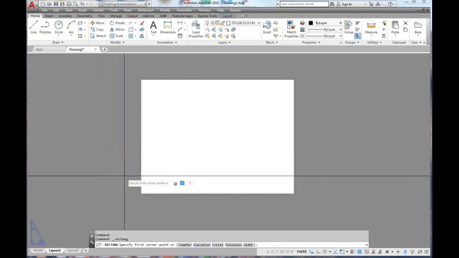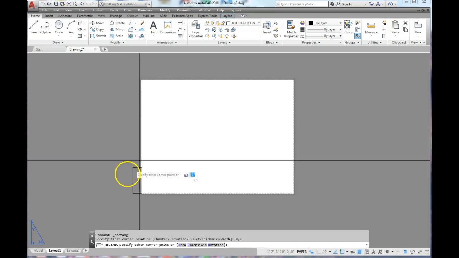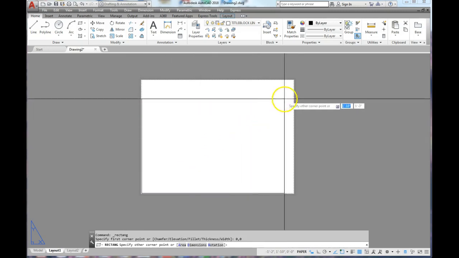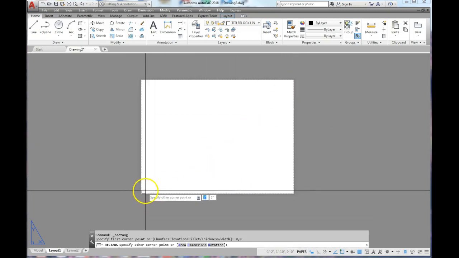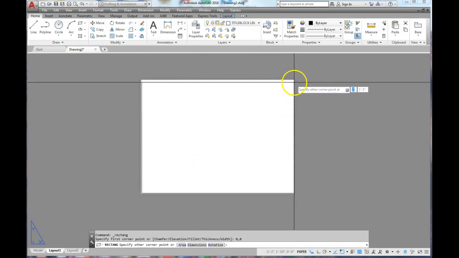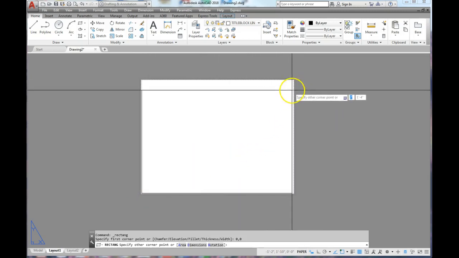And our first point is going to be 0, 0. So you can type in 0, 0, and then enter. You can see that now my rectangle is going to be starting exactly where my page cutoff is, where that dashed line is.